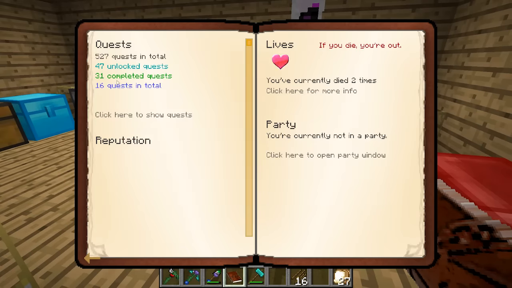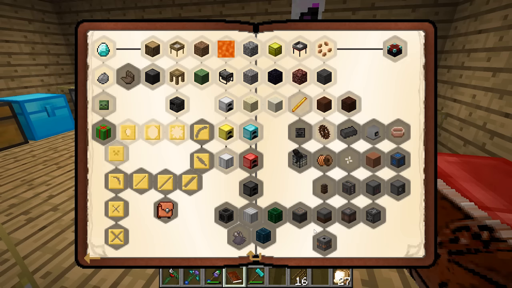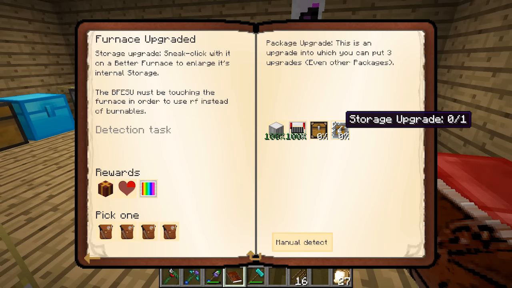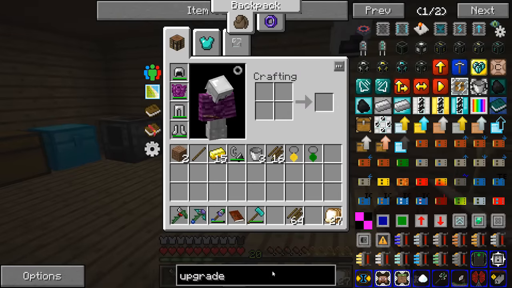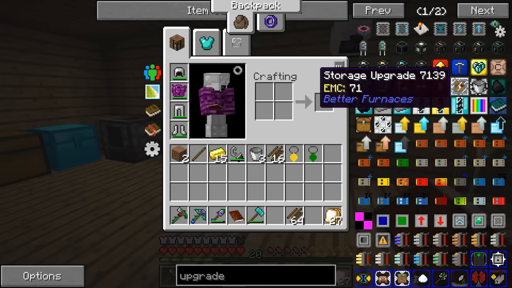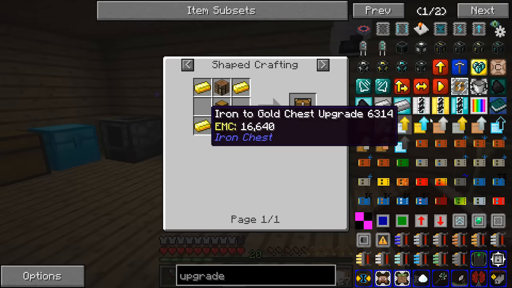What do we get on with? Well, we can probably... I can't even remember what I need gold for. Was it you? Yeah, it was you. We want upgrade package and storage upgrade. And even if it's not for these things, then I'm sure I'll get to whatever the gold was for in the first place. Looks like it, though.